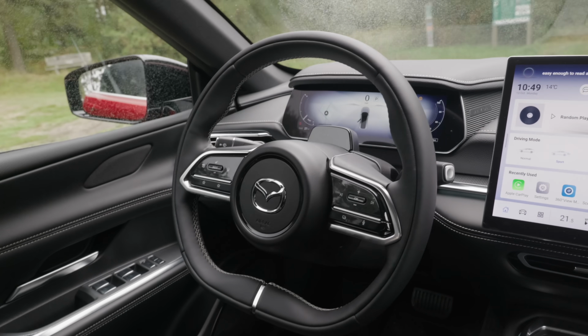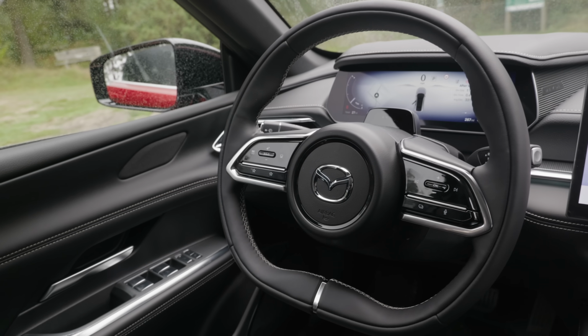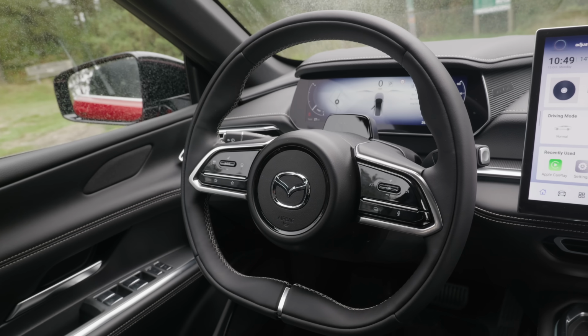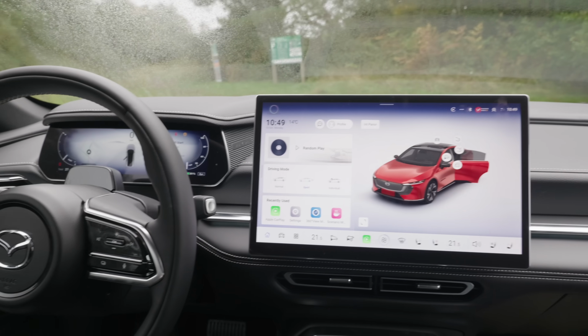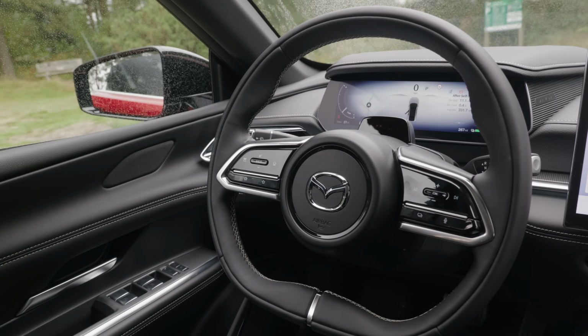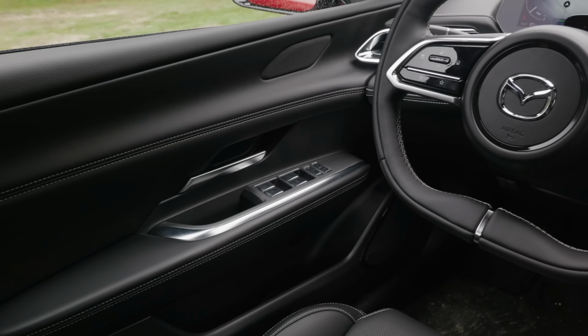You can press the end of it in to spray your windows, but you have to map one of those star buttons to actually adjust the wiper speed. This function does not support voice commands at the moment. Unable to execute. Unable to execute? Chinese government, I'm not sure you are. And then the other star button there can be used to change things like your headlights, because there's no headlight button, no mirror control.